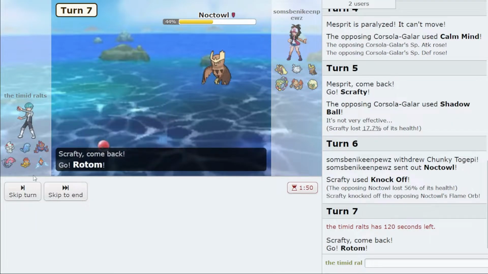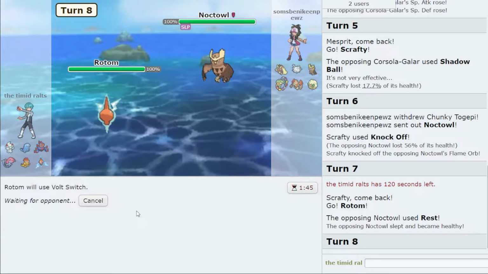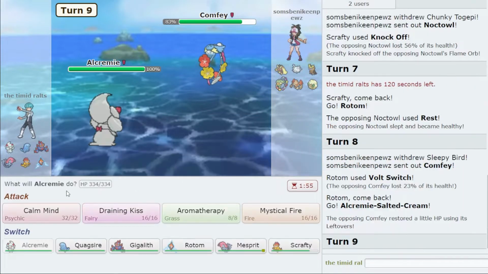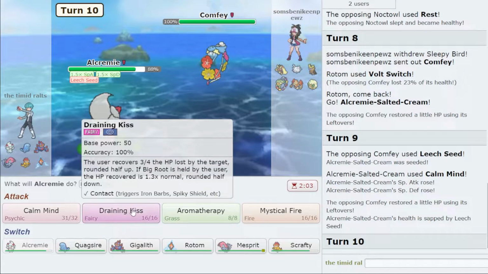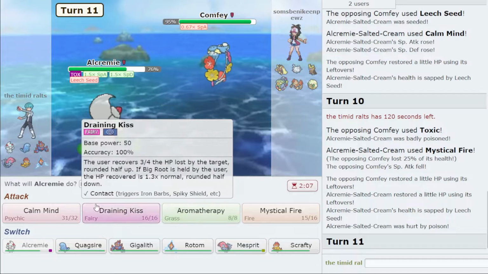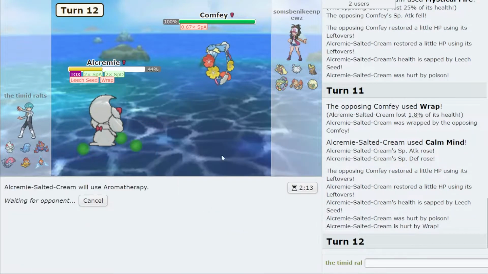So I'm gonna go into Rotom. Okay, it is Rest. They don't have a Ground type, so I can just click Volt Switch here safely. As they go into Comfy. That's fine by me. I'm going to go into my Alcremie with Calm Mind. They go into their Whimsicott. That is sort of a problem. But now I'm going to click the Mystical Fire. Now I can click the Calm Mind. Is the click Wrap. I got Aromatherapy now.